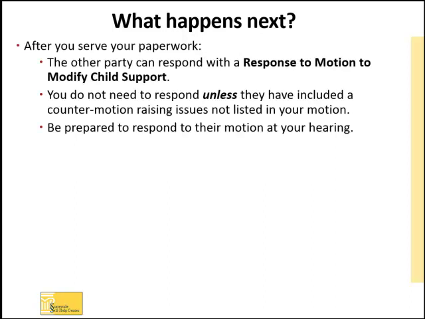You may be wondering what happens after you file your paperwork. After you serve the other party with your motion to modify child support forms, they have an opportunity to respond with a response to motion to modify child support. If you are served with a response, you do not need to respond or file anything in writing unless they also include a counter motion raising new issues not listed in your motion. For example, they could ask you to pay for daycare expenses when you did not ask for anything related to daycare expenses in your motion. Otherwise, be prepared to respond to their motion at your hearing.